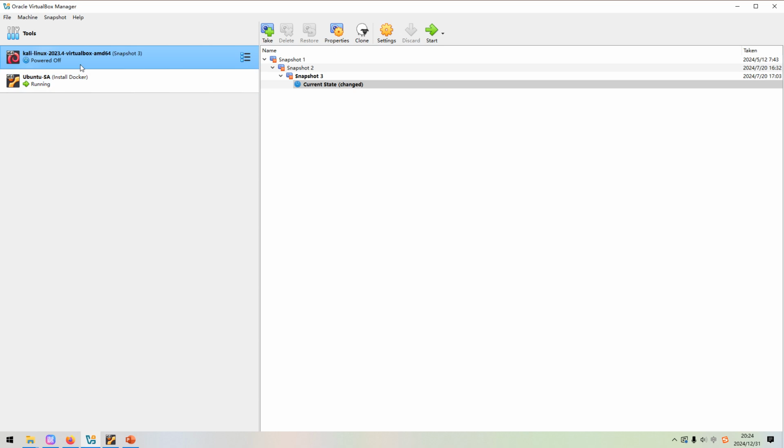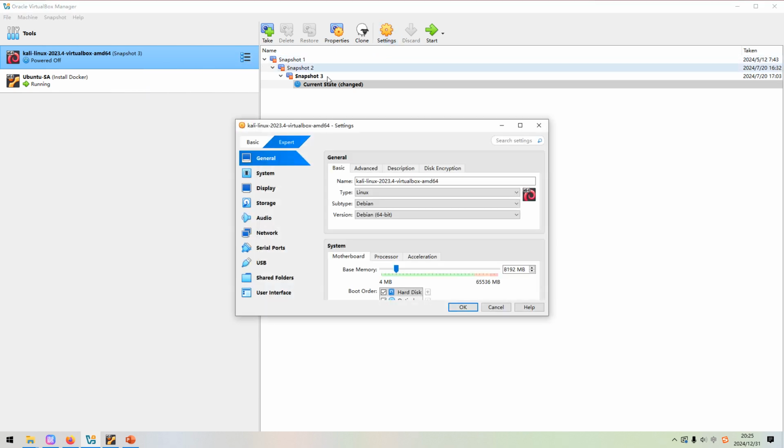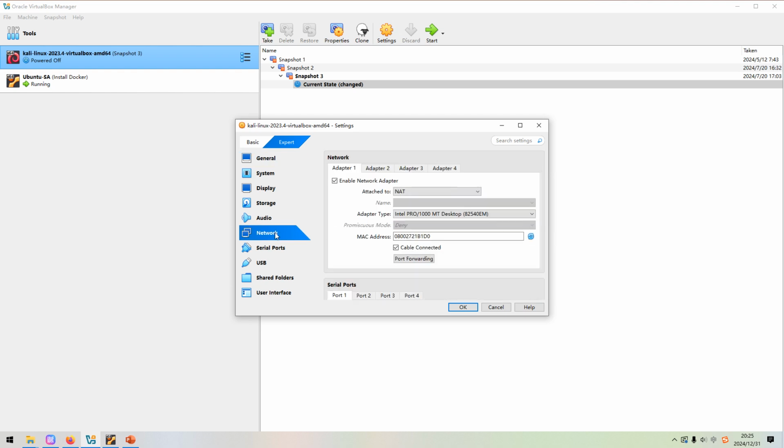For example, I've already imported the Linux into VirtualBox, and we can navigate to Settings, and go to the Network tab. And as you can see, we can configure up to 4 network adapters. Each adapter can be attached to a different network, and we can configure different network modes.